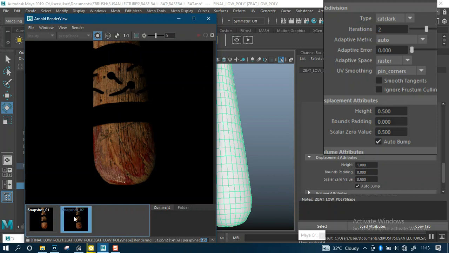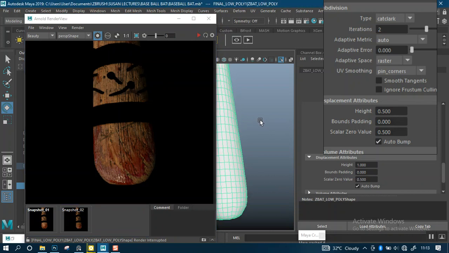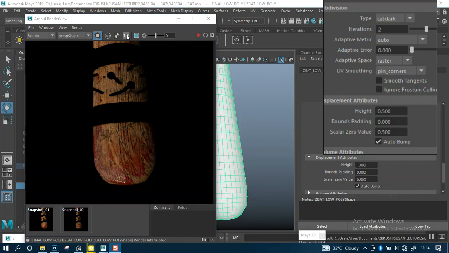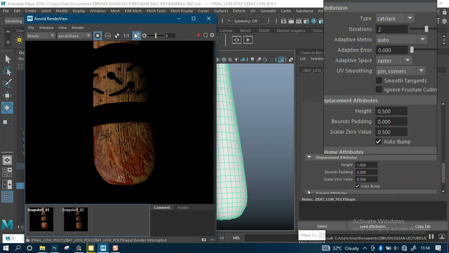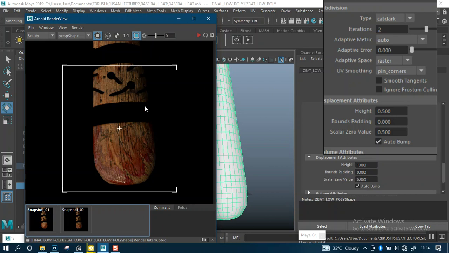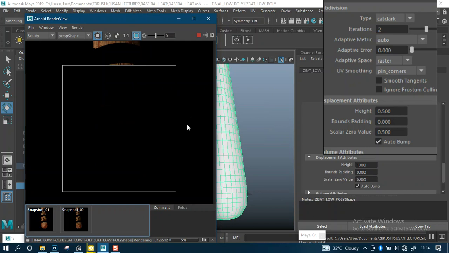So let me click that, just to go out of it. And let's fire up our render. Let me just do a quick save again on this. Let me fire up our render, but let me just drag a crop region around here. And I'll fire up our render. Let's see what that gives us. Let's give this a moment to calculate.